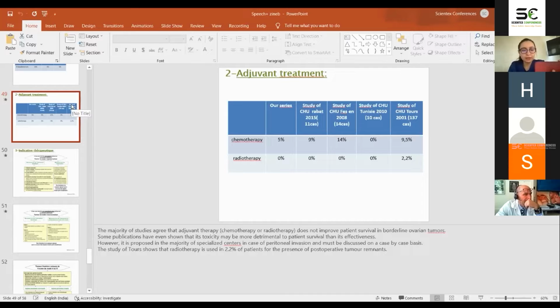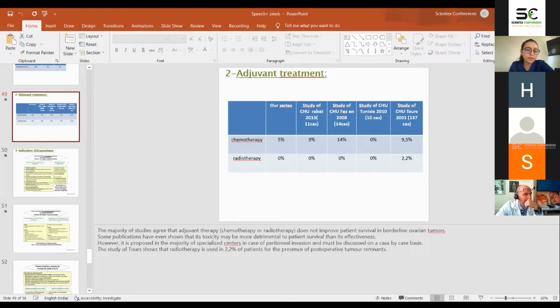Concerning the therapeutic indication, the treatment of borderline ovarian tumor essentially depends on the TBO staging, the patient's age, and her desire to become pregnant. For patients with a stage 1 tumor wishing to preserve their fertility, and the diagnosis of TBO has been established by extemporaneous examination, we will have recourse to a conservative treatment with a unilateral adnexectomy, which is preferred to the cystectomy. Staging surgery consisting of peritoneal cytology, an omentectomy, and multiple biopsies is always required, and there is no indication for lymph node dissection.